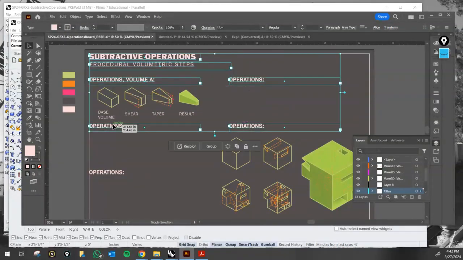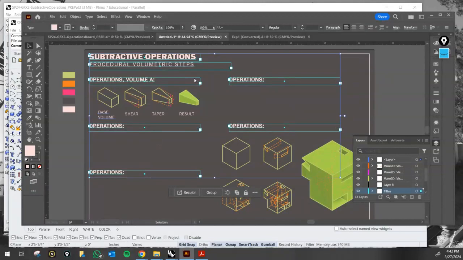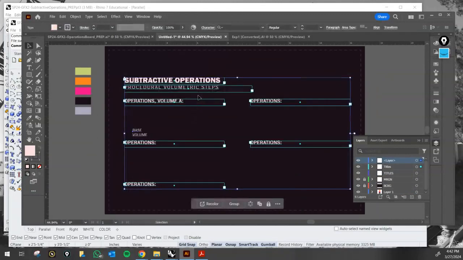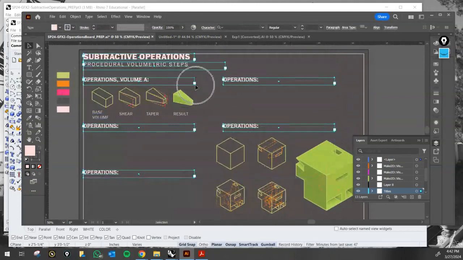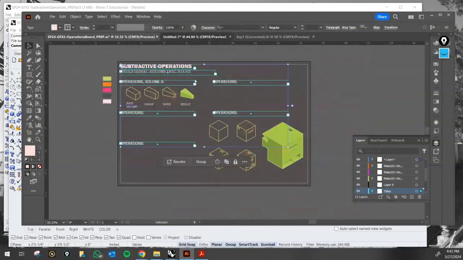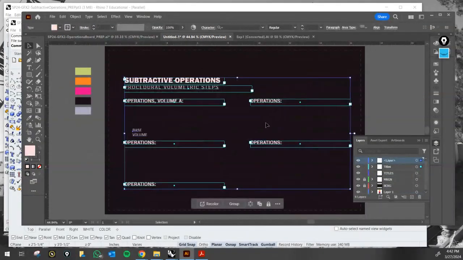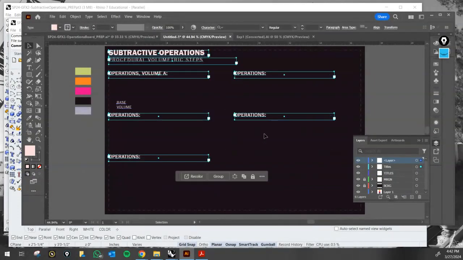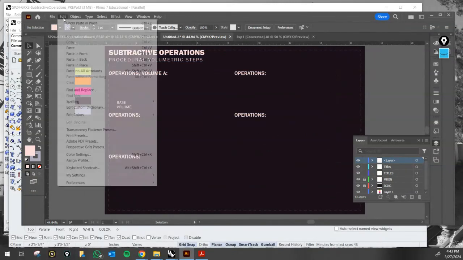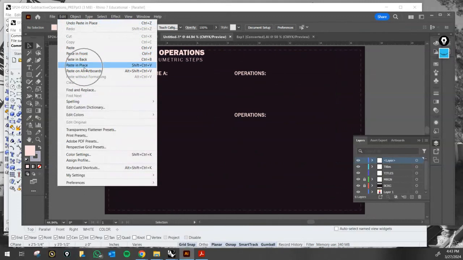And I'll bring this one over here too. And I would recommend that you do a neat trick. You might not be copy pasting from another board, but if you are, and I want to paste it exactly in the same location, right? Because if I do paste Control V right here, notice that it places it on the center. But if I do Control Shift V as in Victor, notice that it does what's called a paste in place. And you'll see right here that the command for that is Shift Control B.